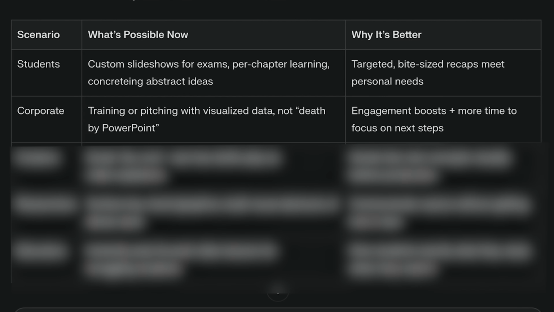And whether or not you actually use the audio component, you could then use that slideshow as part of what you need to give in your presentation. And it's probably going to be more engaging than if you use PowerPoint. Or potentially, you might not even need to give the presentation at all because you could just give the video overview to catch people up and then go have a conversation with them rather than having to sit there with both of you spending your time going through that presentation.